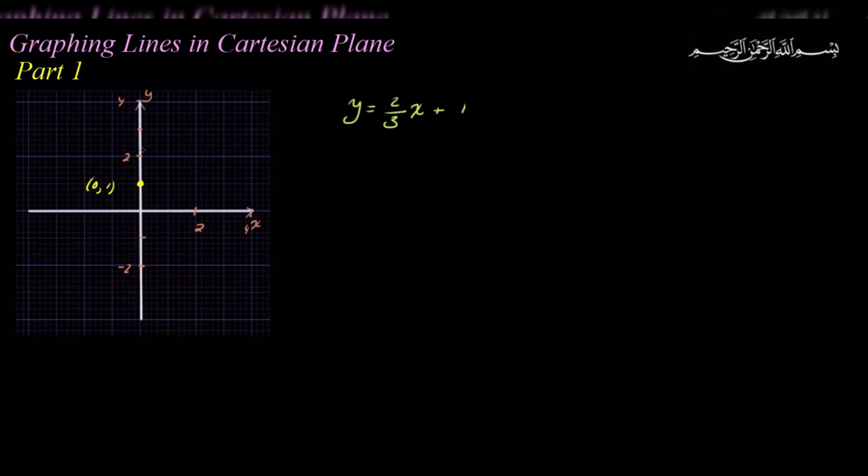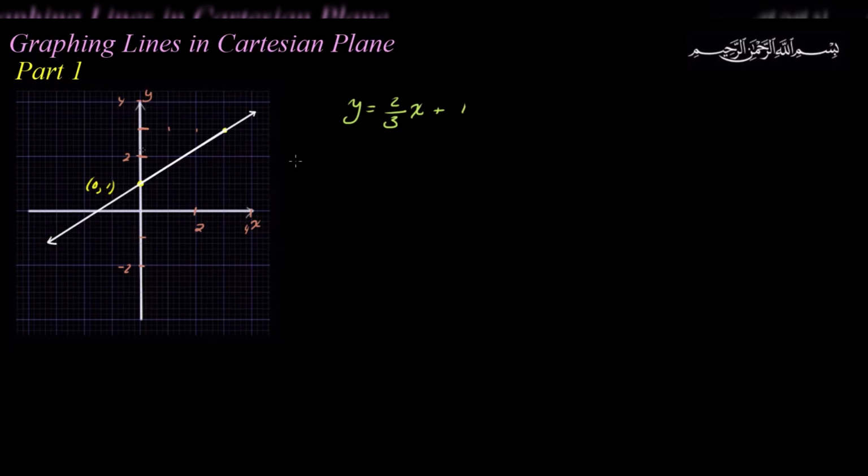So the slope is 2/3, and change in y is 2, so you go up 2. And change in x is 3, so you have to go 3 this way. So up 2 and over 3. And there you have your second point. You can just plot that over there, and then connect the points. Like this, I connect that point over there and extend it over here. Alright, there we go. And that's our line.